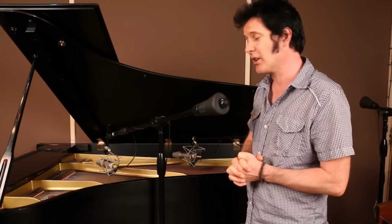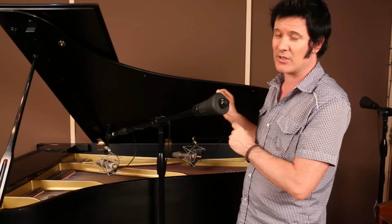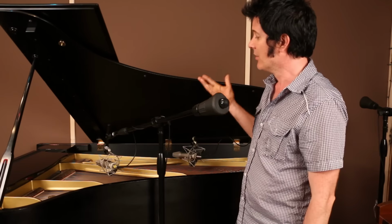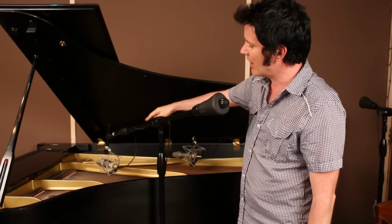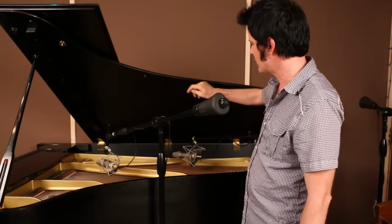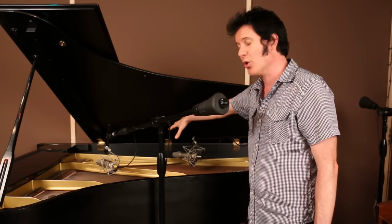Okay, so here's the positioning of the mics. These are actually a pair of U87s. They're a matched pair of U87s that was bought as a pair. These are the mics that were used on the Adele song, Someone Like You. So why not just to hear them again? Now, the U87 on the left here is hovering over the high strings, basically to the middle and slightly to the left. The U87 on the right here is hovering mainly over the low strings.